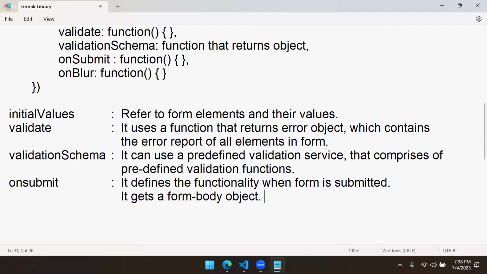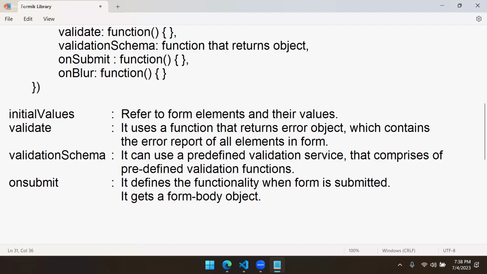When you submit data on a GET request, the data will be in the query string. We can see the data in the query string. When you submit on a POST request, the data will be in the form body.